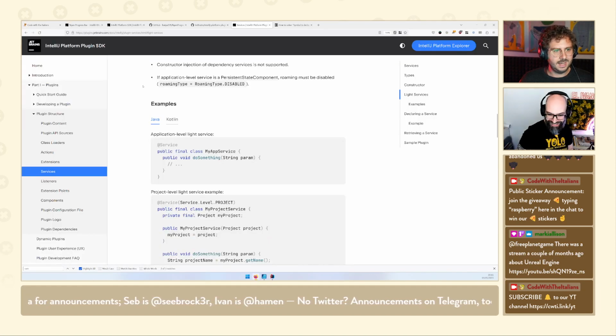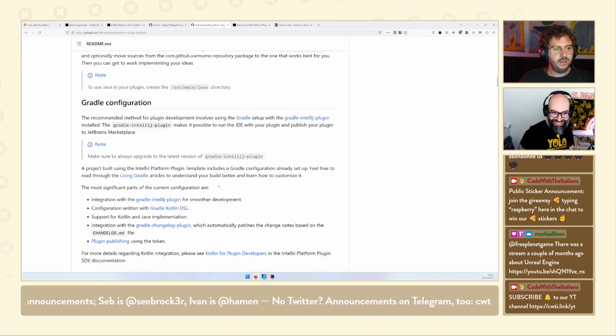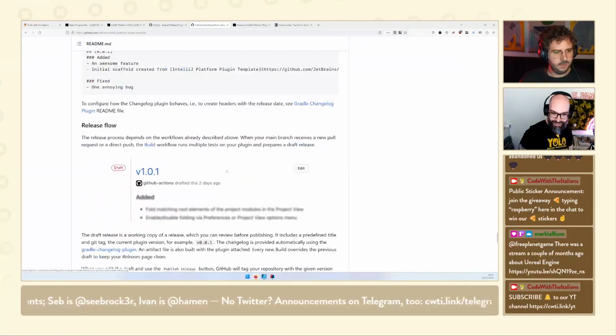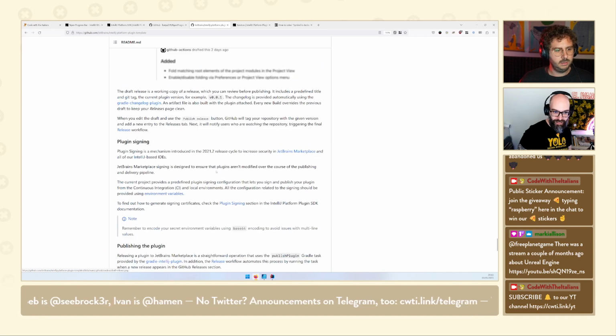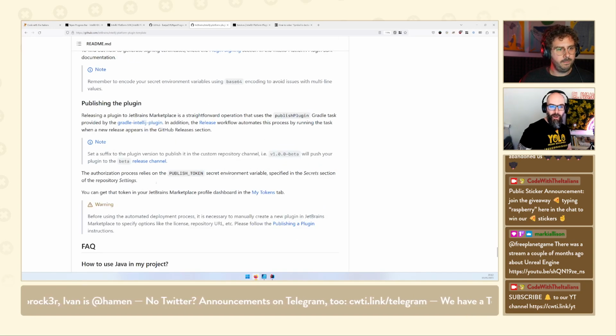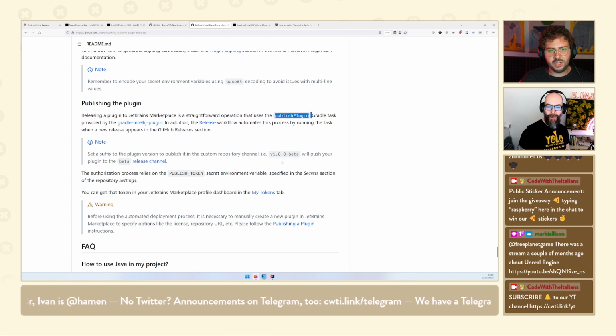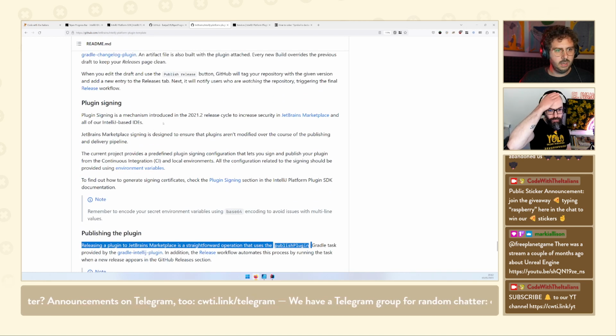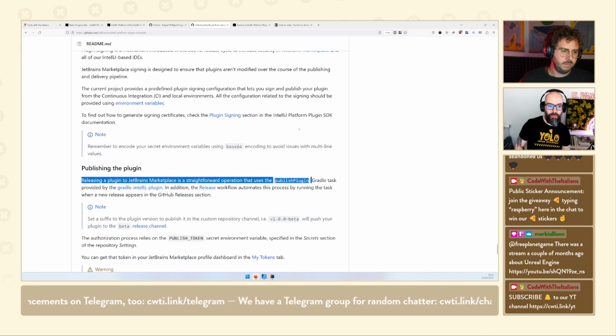On the other hand, publishing the plugin is fairly easy, I think. Let me find publishing the plugin. So there is essentially a task that does it. You need to sign the plugin, you need to register on the marketplace.